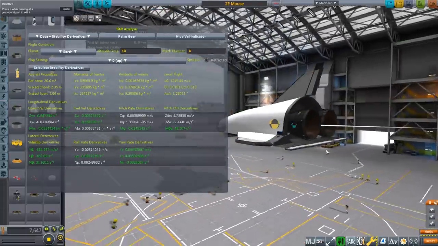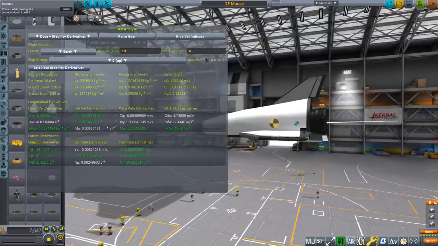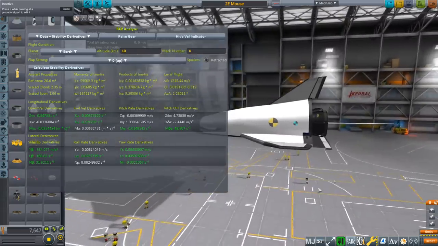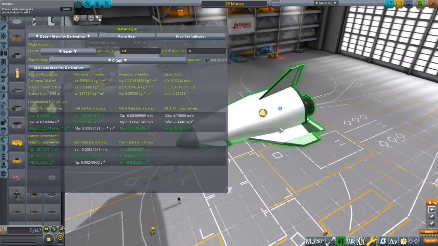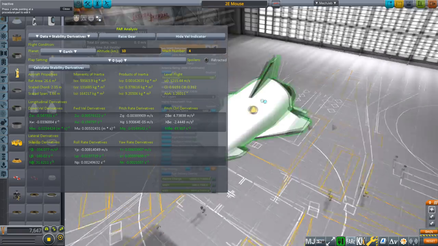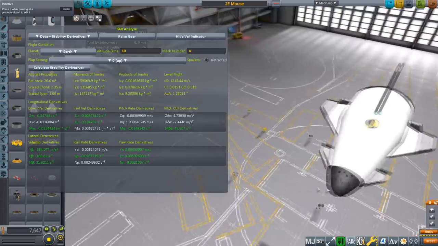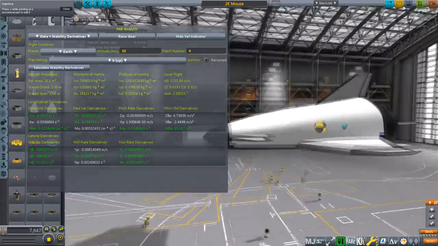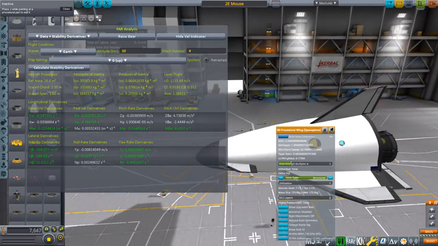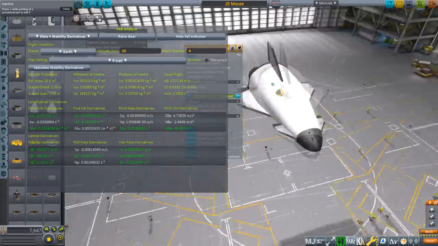I mean, as long as they're protected, that's the important thing. Their heat tolerance is really weak. We need to make sure that they're going to be protected by the body of this. Now, I haven't put any sort of lifting surface on the body here, so neither FAR nor the stock lifting surface module. So it's just FAR calculating based on its shape. And we do have these procedural wing surfaces that will help us.